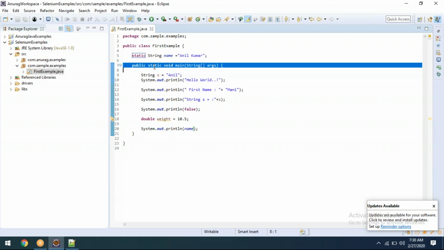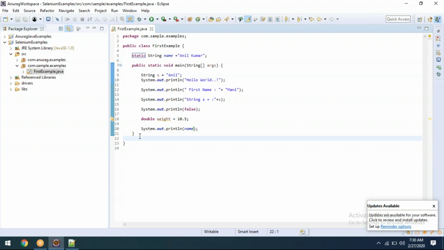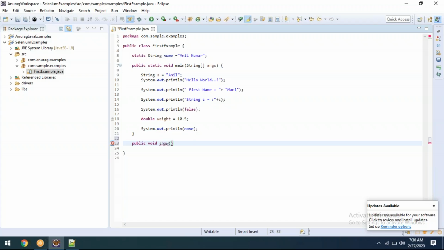But global variables can be accessed anywhere in the program. For example, if I write any method like public void show, here also I can use it.